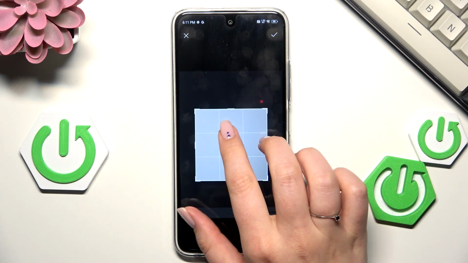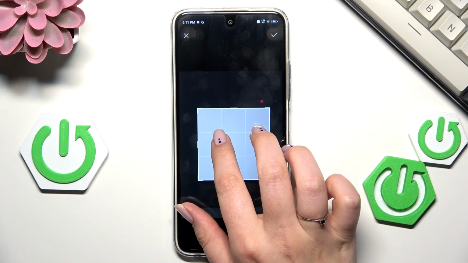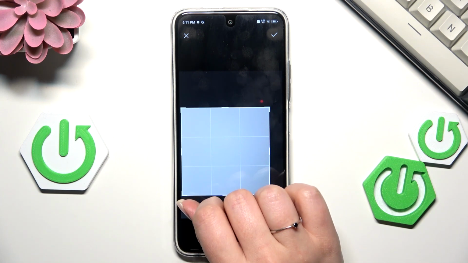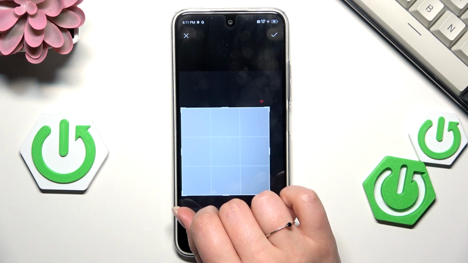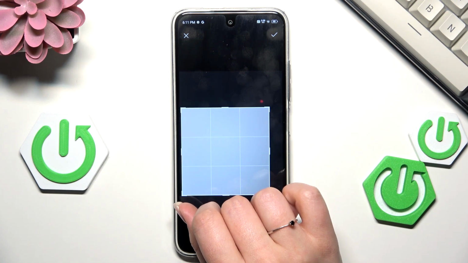And now in this section we can change the position of this highlighted square, we can change the size of it also, and thanks to this we can decide what we will see after saving the whole contact, because basically this highlighted area is responsible for it.